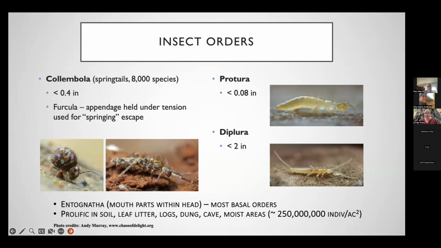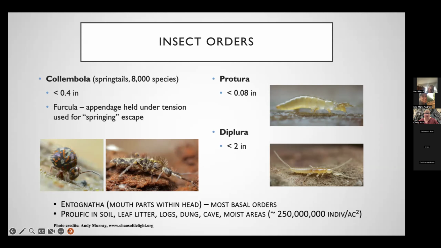So this is how you pretty much know when you're dealing with springtails: they're all jumping, and you're like, wow, what are these? Because they're pretty tiny, you don't see the features I'm showing you on the left-hand side. These are taken under magnification. Basically, what you're going to notice out in the field is that there's all these things springing around.